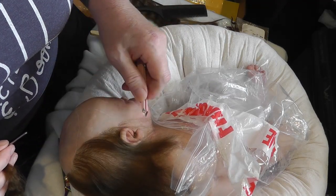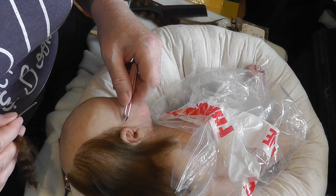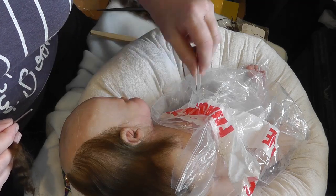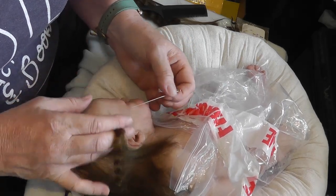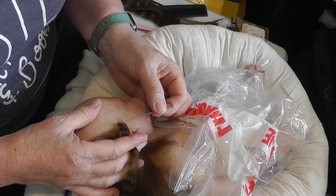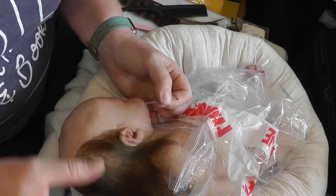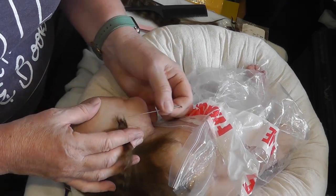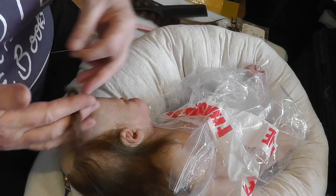As I said before, if a piece goes in that's a bit too thick, I just thin it out with the tweezers. Sometimes it pulls the whole piece out and I have to put it back in, but it's better than having a big nasty thick plug near the front of the head. Right, so I'm just going to push on with this.